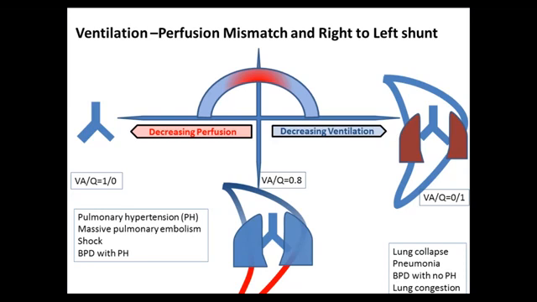In this slide, we'll see the two extremes of ventilation perfusion mismatch. So we have in the middle here the perfect lung, the normal lung, and well perfused, so the blood passing through the lung and getting well oxygenated at the end. The perfect ventilation perfusion match is around 0.8.